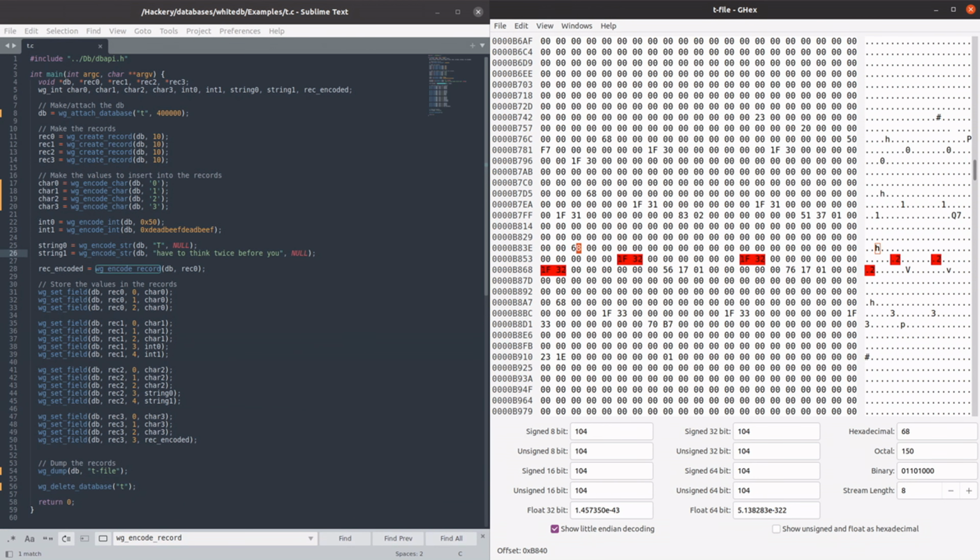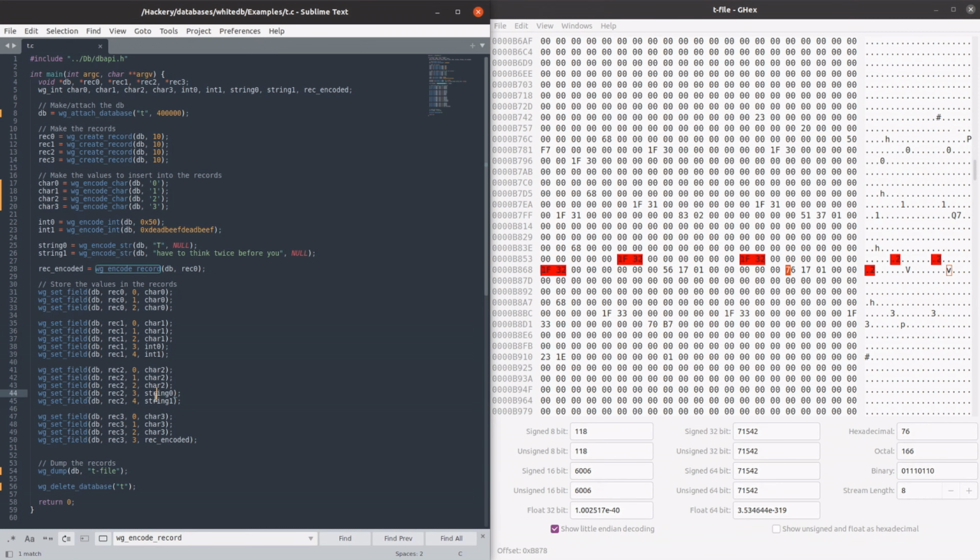So next up, an example of what strings encoded in a database actually look like. For this, we'll be looking at record 2, which begins at offset 0xB840. I found this record the same way I found the previous records, and you first have the 3 characters here, here, and here, and then the string offsets begin at 0xB870, and the other one begins at offset 0xB878. We can see here that there are 2 strings encoded, which come from here and here.